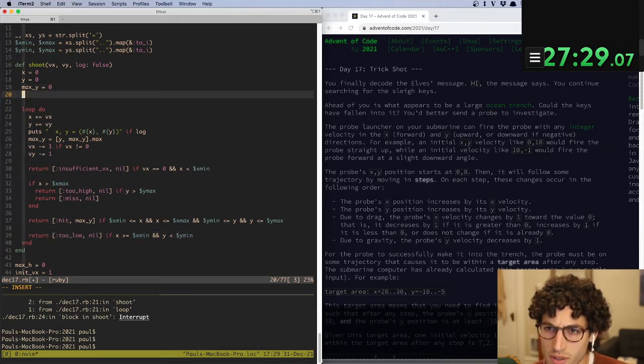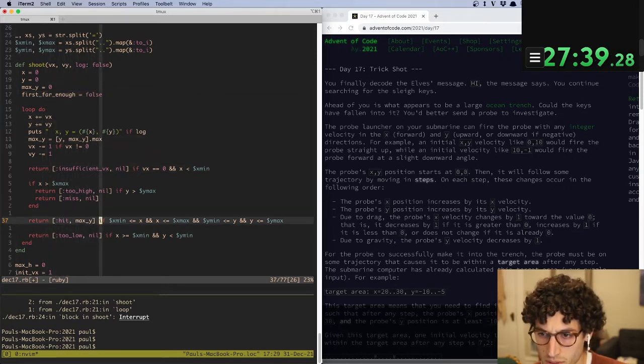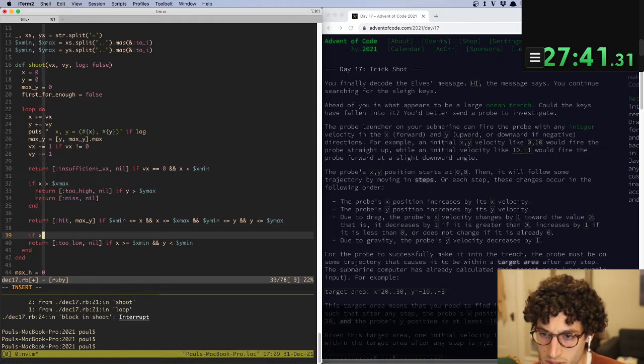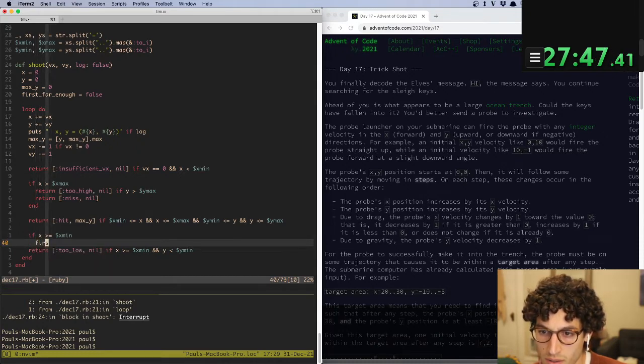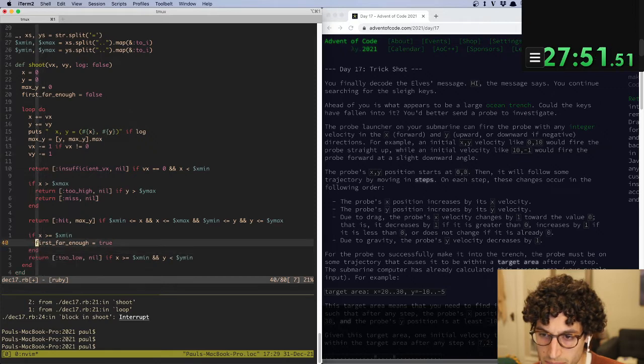Let's see. First far enough equals false. If x is greater than or equal to x min, first far enough equals true.